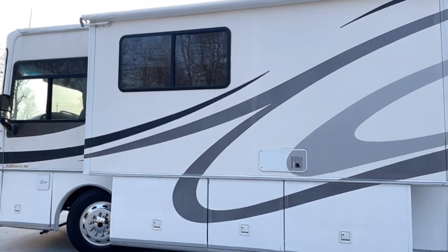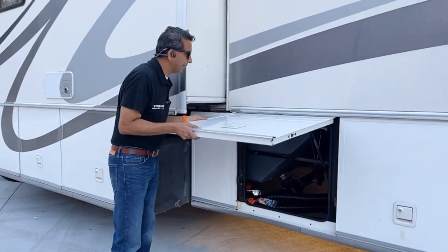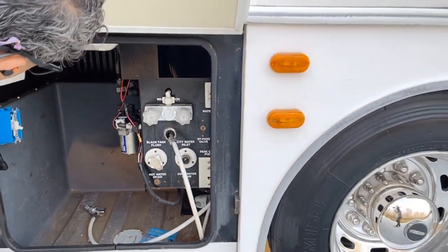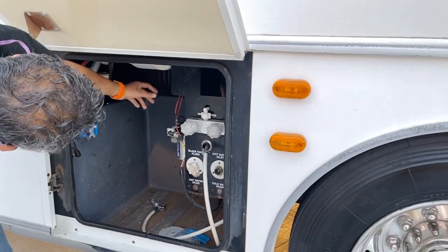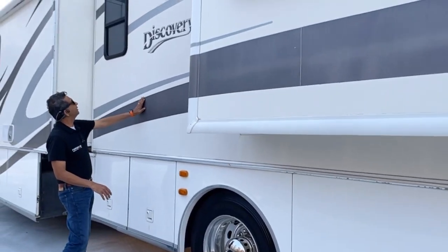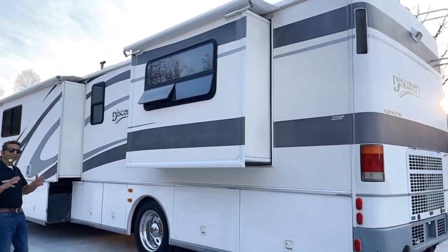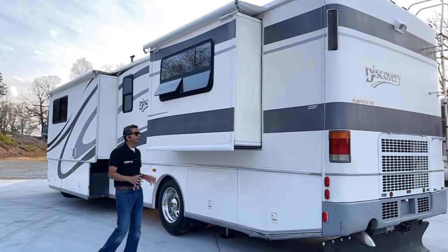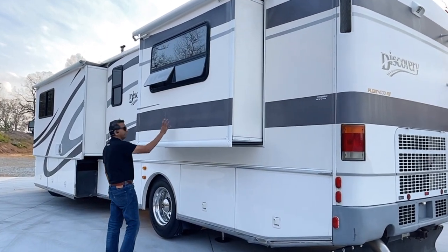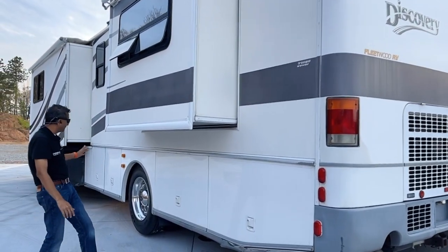Slide-out topper again looks good. There's a sewer hose. Wet bay — pump is very easy, user-friendly, you can change a pump out. Those are 110 hookups, lights. Fleetwoods are a really nice motorhome. Exterior is pretty decent on this side; the other side has more weathering. You could come out here and put on some Zep polished wax to bring it out a little bit. Straight body, two slide-outs. Got a little crack right here in the vinyl — not in the motorhome body, just in the vinyl.